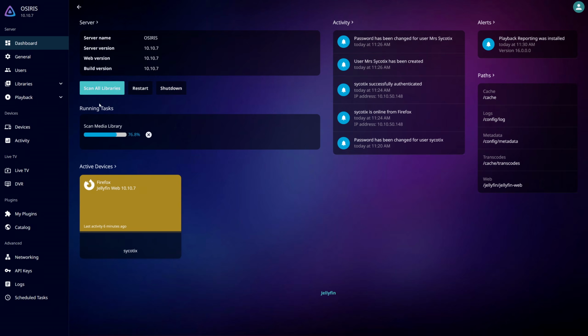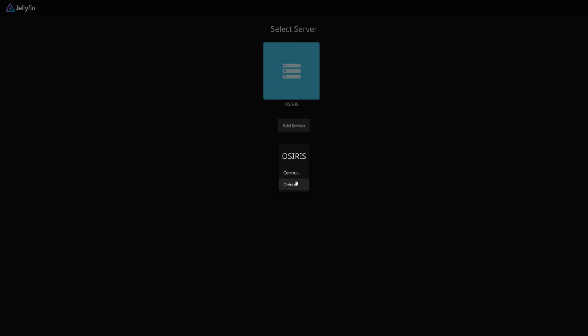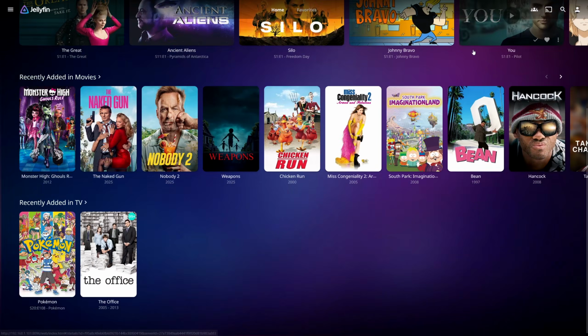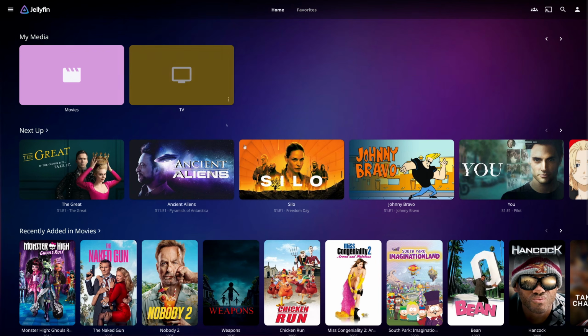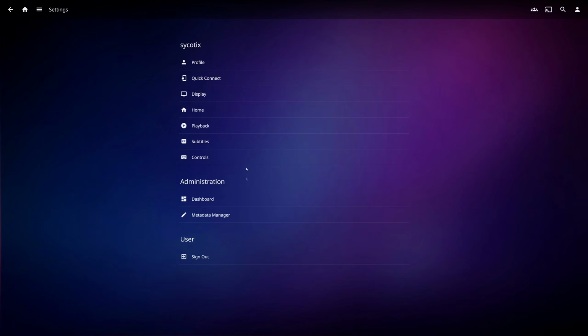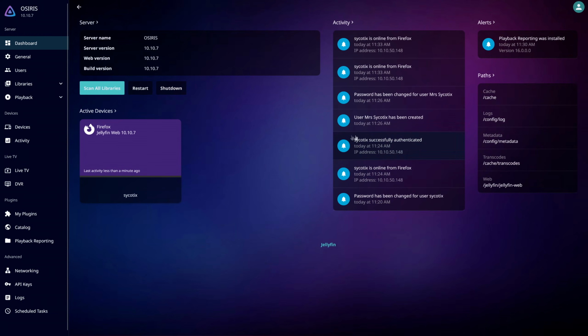So rather than using the Docker restart, we can also just restart it here. So if I go ahead and restart, and we'll refresh the page, click on connect, and you can see our server is already looking pretty good. It started to bring in all of our content and starting to fire up some awesome looking metadata. I actually quite like the dashboard display. We'll go back to the admin dashboard.